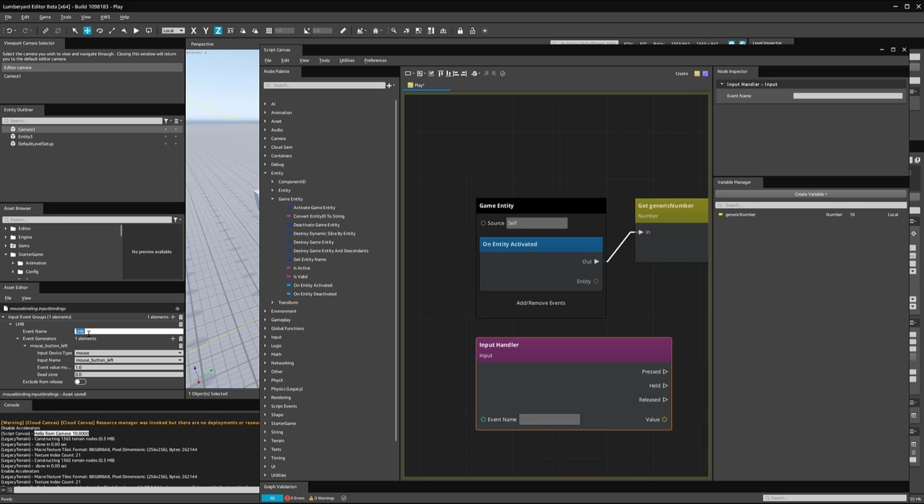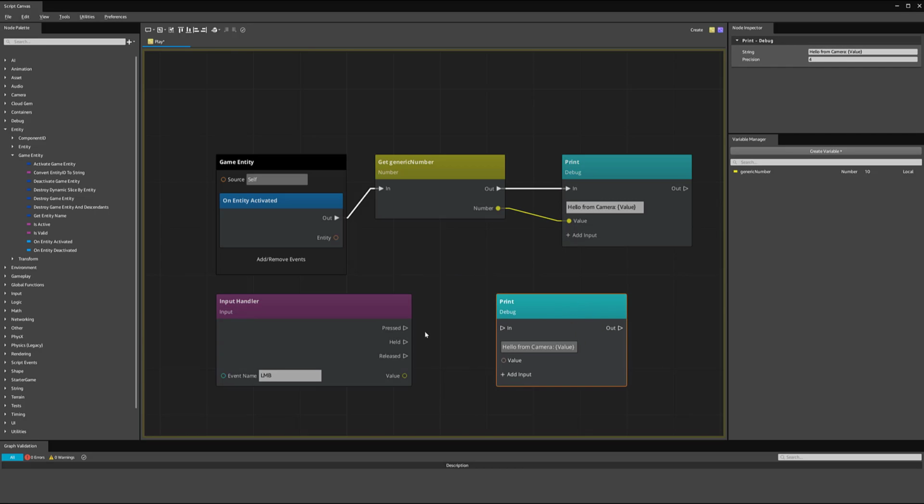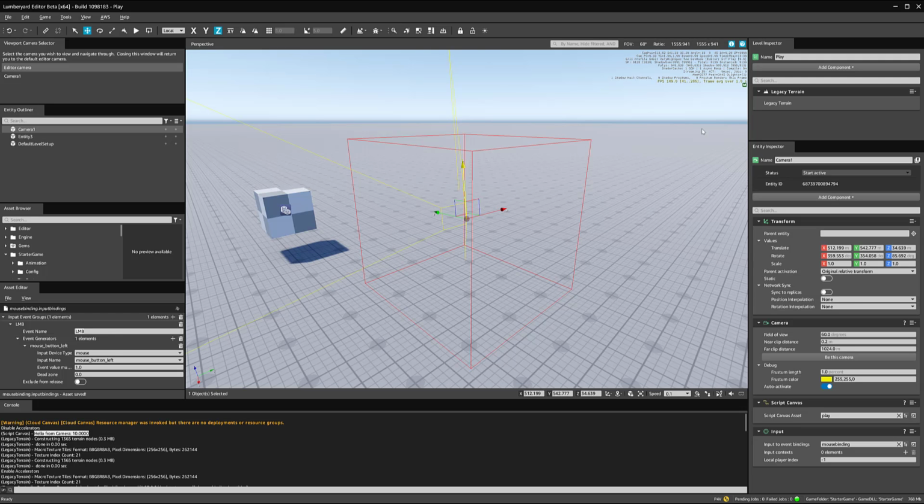So I'm just going to left click in there and hit Control C, and then I'm going to paste it inside of here. So what I want to do is every time I press my left mouse button, which is that LMB event, I'm going to print. So I'm just going to copy and paste this print statement. I'm going to print LMB clicked. All right, now that's every time I press it. So let's see what happens if we run that. So I'm going to hit Control S.